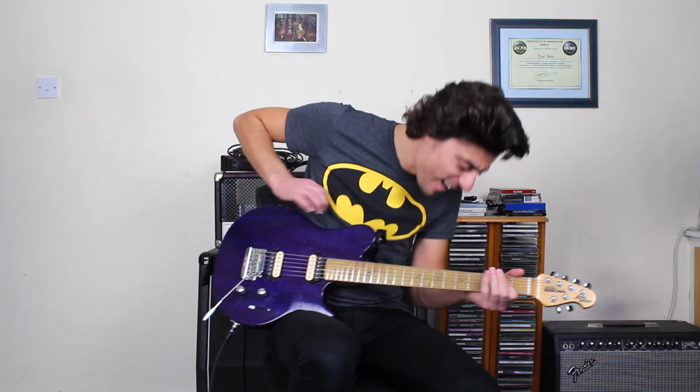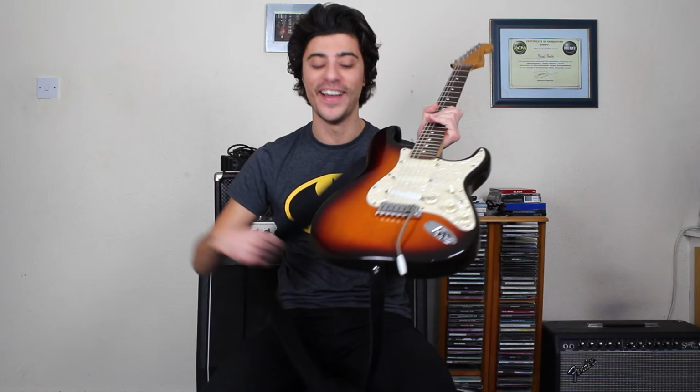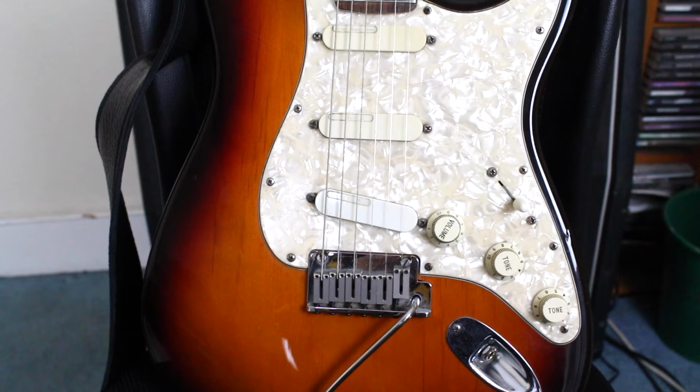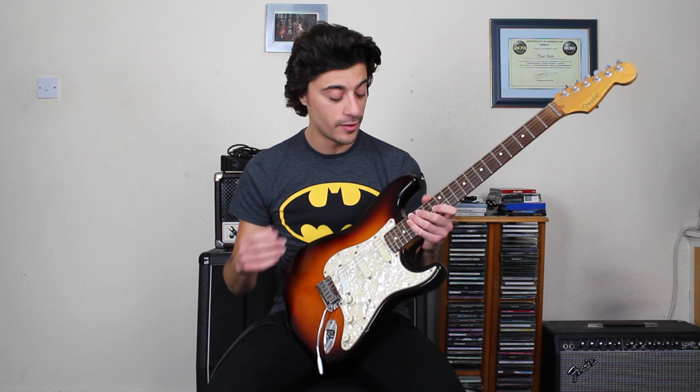Next guitar, this is my number one, this is my go-to guitar, this is my first wife, this is my dearest friend, this is my Fender Strat Plus. This is a 1996 Strat Plus, which I got in 1999, so we've been together a long time. I have done it must be up to 1,000 gigs with this guitar. And she's been on sessions with me, with some big acts. She's been on many, many stages and TV shows, and been on TV many times with me. And she's my dearest friend.